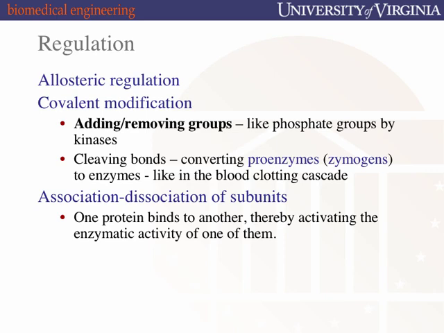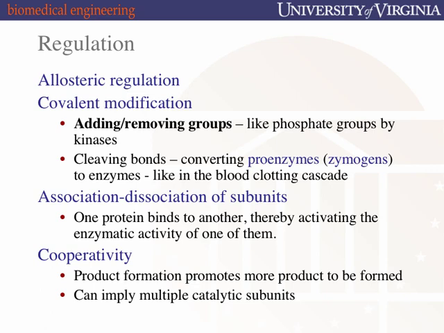All right, finally, another type of regulation is that of association and dissociation of subunits. Again, I'll use the demonstrative example of something like TGF-beta receptor, which is two subunits that are separated in the plasma membrane, and the binding of TGF-beta induces their association with one another. When those two halves of the TGF-beta receptor come together, they become active, and now can translate their signal. All right, they're actually known as a receptor tyrosine kinase. They're a receptor that has kinase activity in the tail domain, right, in the intracellular compartment.